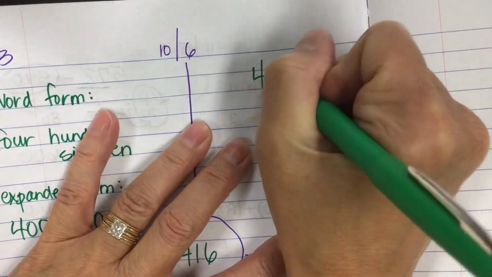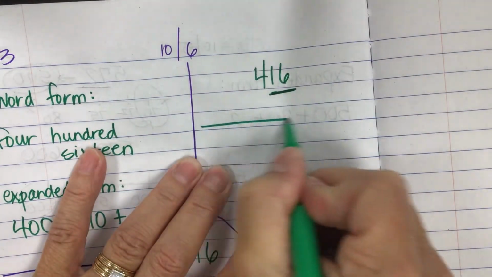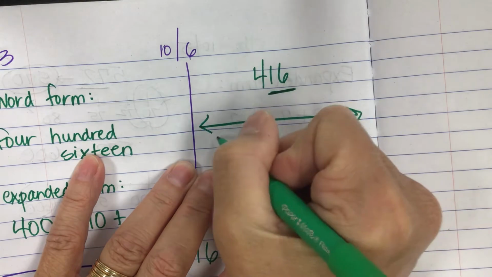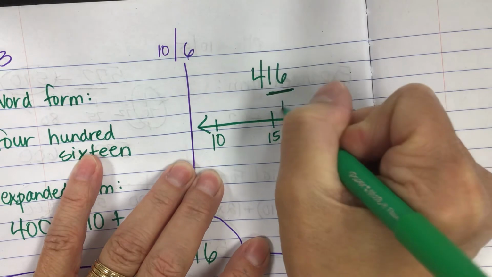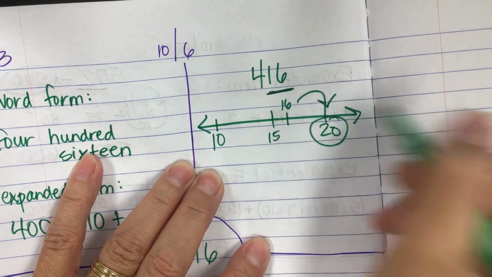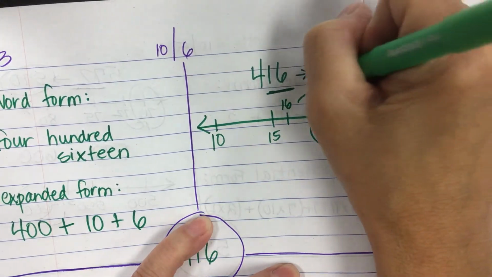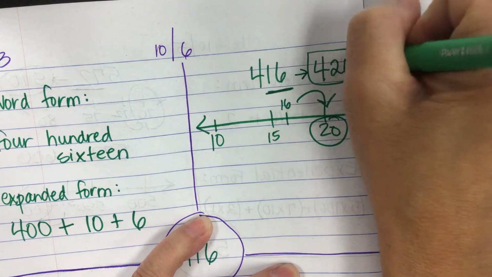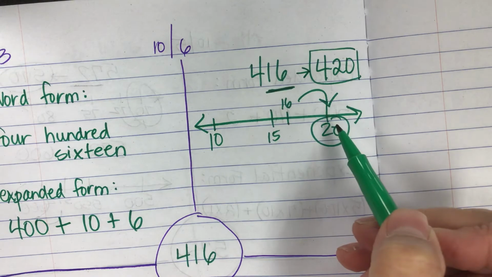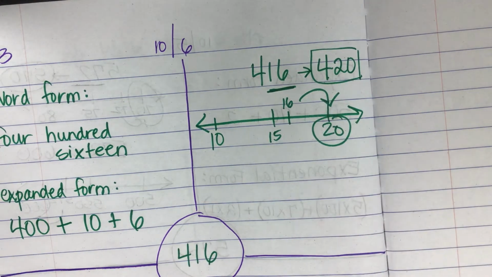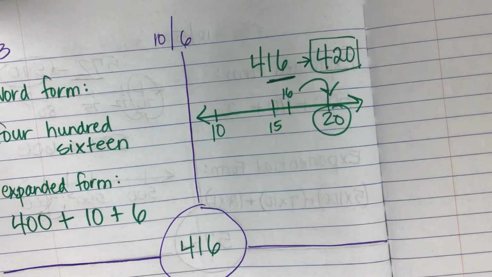All right, the next square, we are rounding to the nearest 10. So if I have 416, I'm only looking at the 10s and 1s. So if I do my rounding, then I would have 10 and 20 and 15. And I would show where 16 is, and obviously that is above 15, so it rounds to 20. So this rounds to 420. I just put the 4 in front of the 20. I'm only looking at the 16, round it to the nearest 10, and then put the 4 back. Makes it pretty simple to round to 10 within any size number.